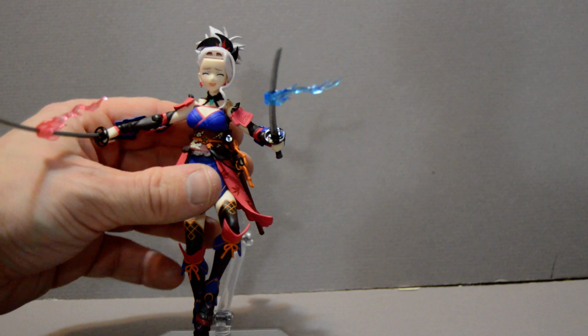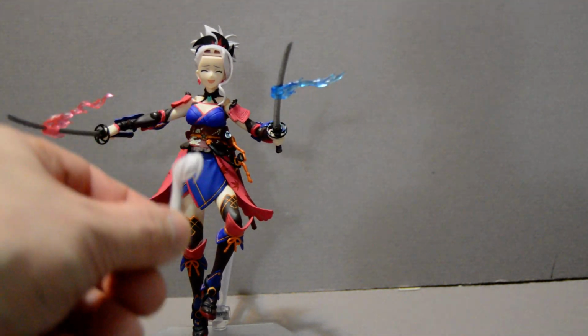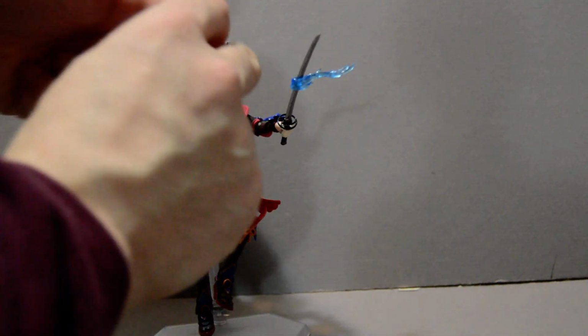Some of this stuff can stick to other items, like itself, and paint can transfer that way. So you'll want to be somewhat careful with this one. There's a high likelihood of paint transfers. I should also mention that her wrists are at a bit of an angle. So there is that too, when she's holding the swords. Plus also, when you're taking the hair off, this part here is part of the main piece. It's only the side piece like this that comes off. So you'll want to be careful of that.